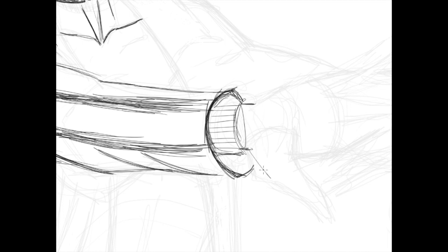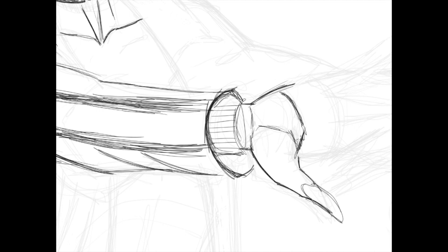Now we need to keep track. Her thumb, a line like that, and then like this, and like that. See what I did? Like this, like this, like that. Now her palm goes like this. It goes thinner up here, and you see that it's like a big curve right here because her palm is being pushed out more, like that.